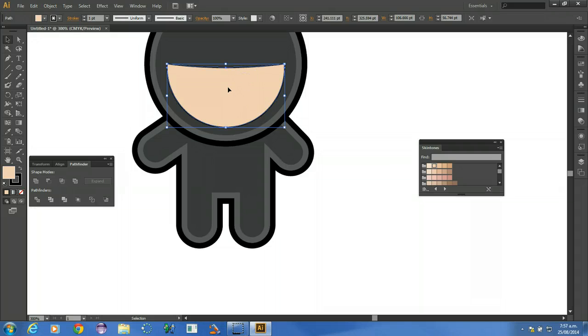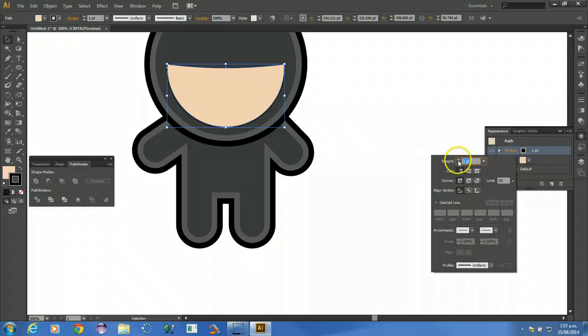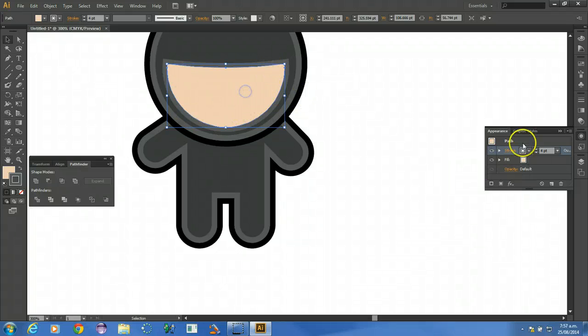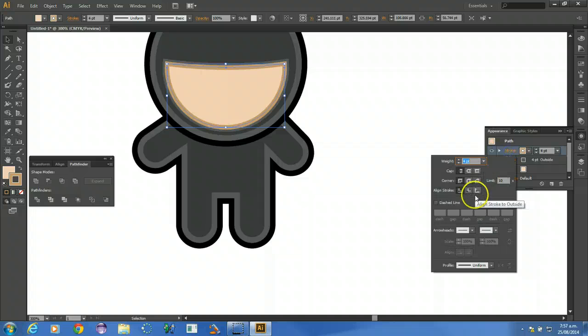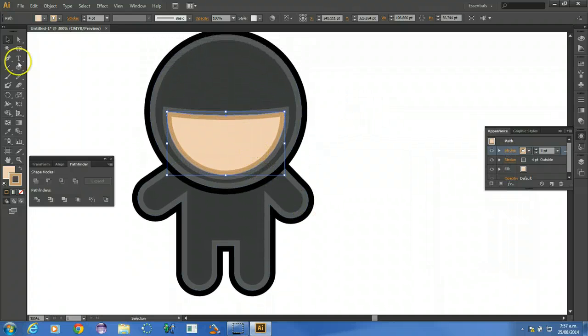And now for the outline on the Appearance panel, this stroke, I'm going to turn it up to about 3, and it's going to go on the outline, and I'm going to make it that dark grey colour. Not that grey, that one. So it matches with that other one. And on the inside, new stroke, I'll pick this colour here, and it can go on the inside. So I've got those two bits there.